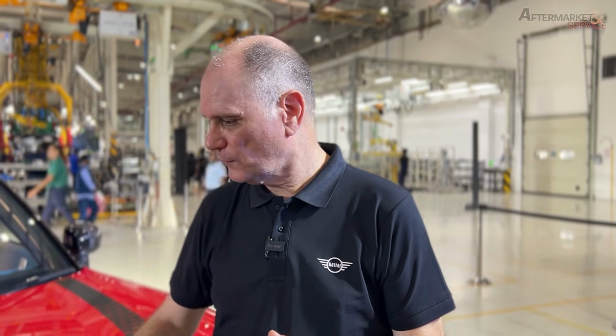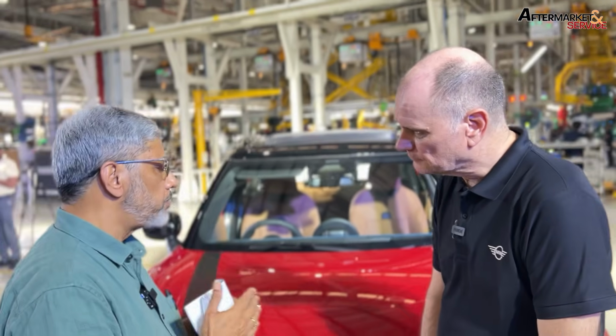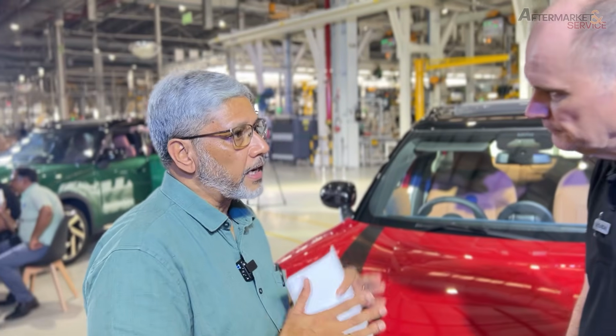So there is no difference in takt time, because if you have a difference in takt time and you run 24 of these cars and then 24 of a different car with different takt time, you will have a takt loss. Absolutely. This is why we have the strategy of a unique takt. And we have, as of now, 10 minutes on line 1 and a little bit more on line 2. I fully agree with you, but it's interesting to know that a larger car and the smallest car in size have the same takt time.